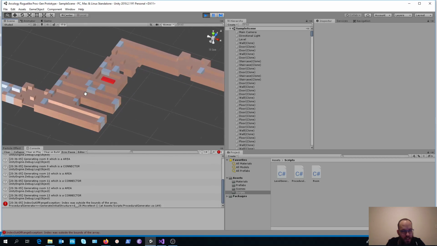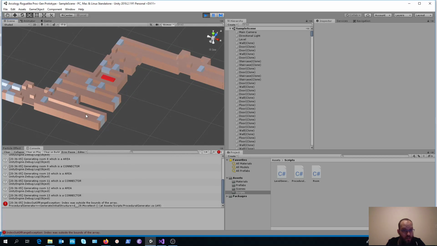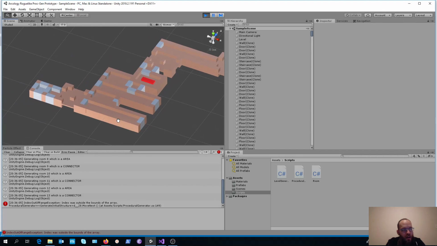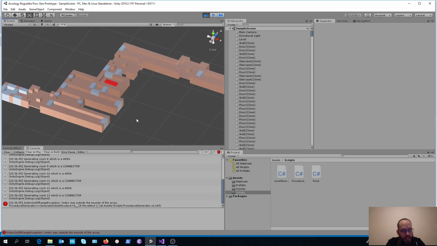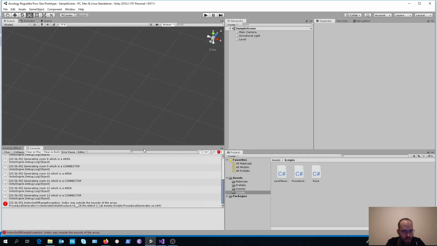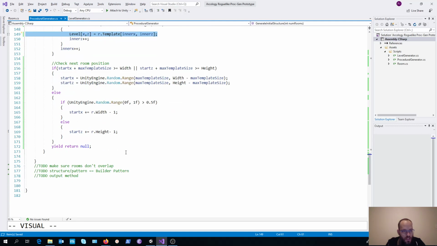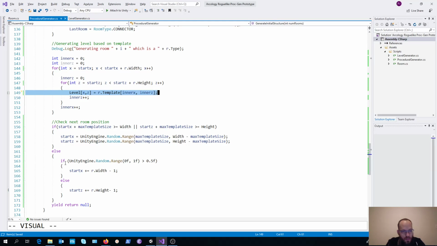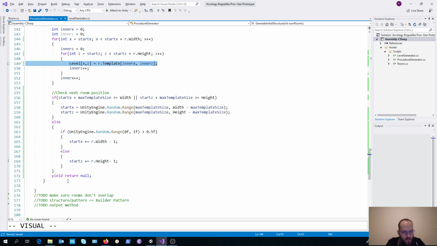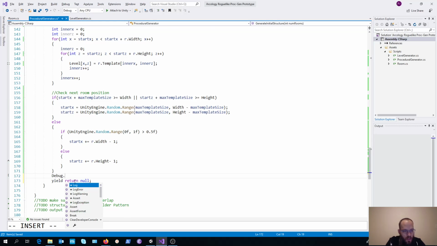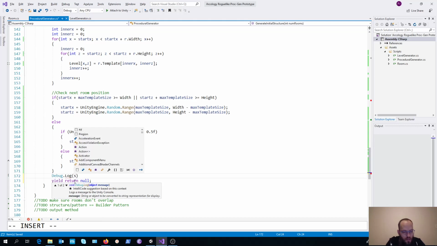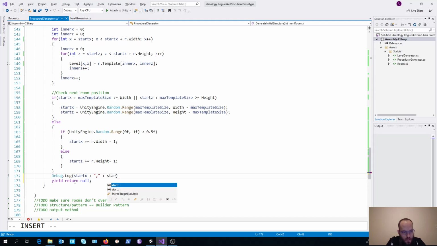That's looking a little bit more like an interesting level. Some of the areas you still can't actually reach because they're not designed that way, but we are getting into some interesting level design over here. This is really looking good. Just need to sort this issue out. This issue can only be due to the sizes over here. So I am just going to add a Debug.Log start x, start z.